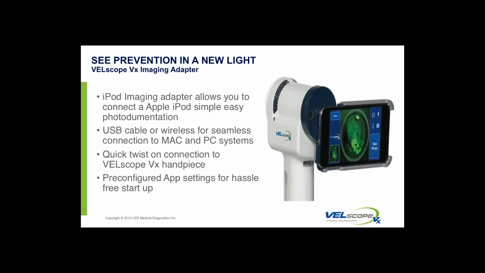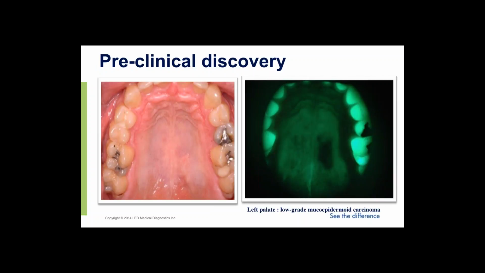So one of the things, and I'm going to step back a second here. If you notice this picture, one of the biggest challenges we have with the older model is that you would, with your VELscope, see something on the right, something that warranted a referral. Then it was referred to the surgeon, and the surgeon may not have a VELscope, and then he sees this patient on the left and doesn't really see anything that warrants a biopsy. And now you're like, well, there's something there.